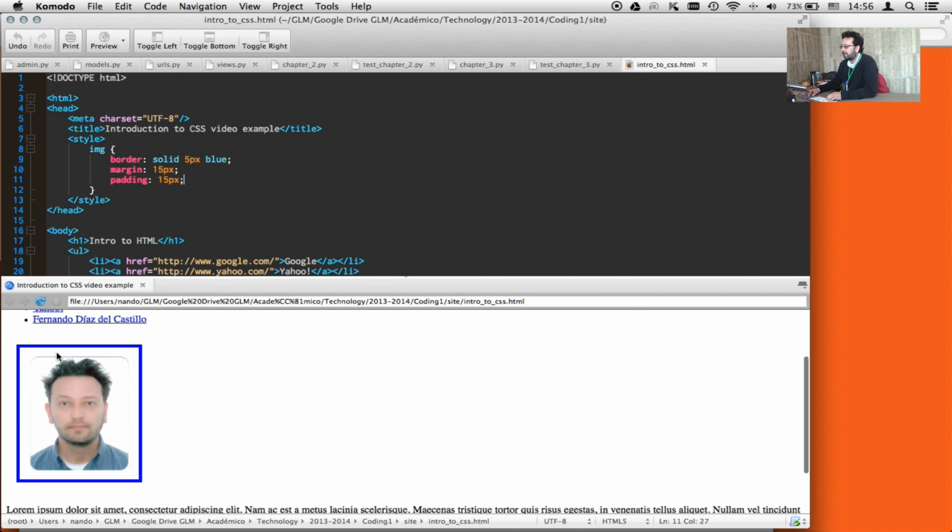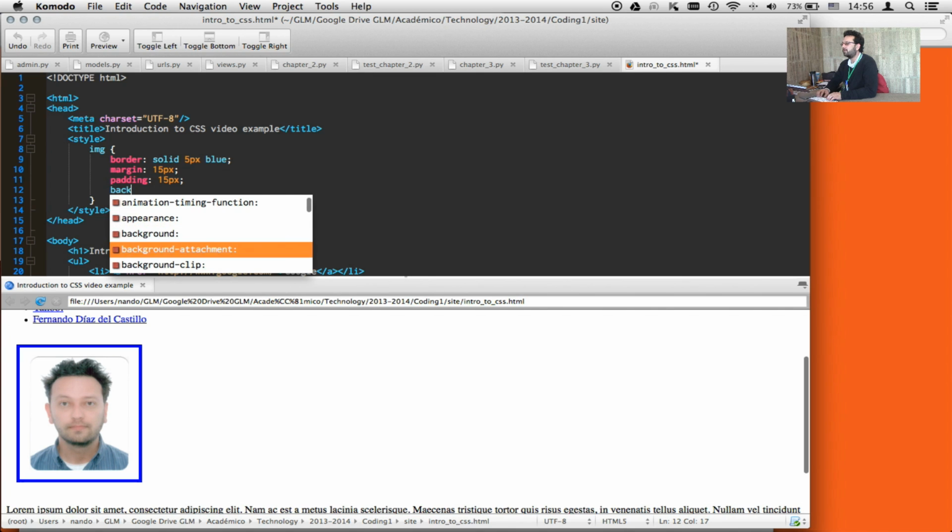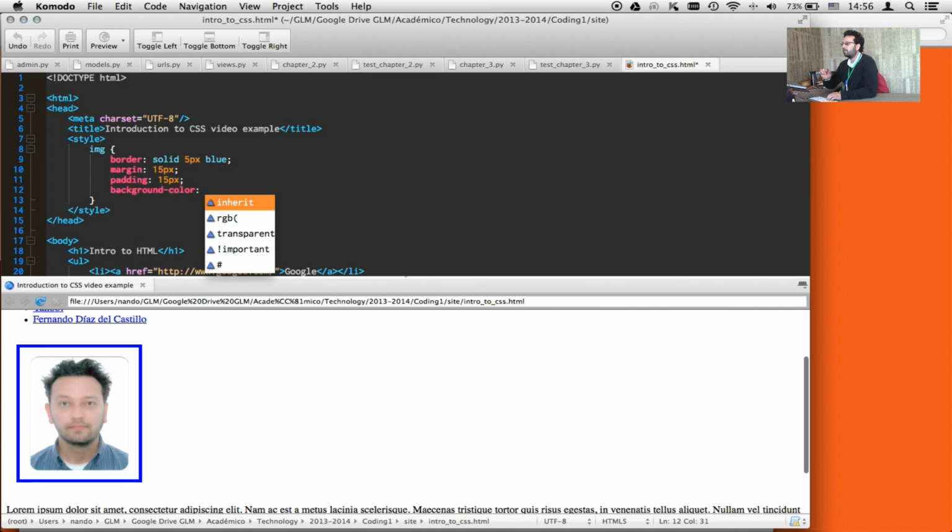You can see it right here between the border of my image and the border of my box. There is a white space. I'll make it clearer by adding the fourth element, the background color. So background color is the color behind the image.